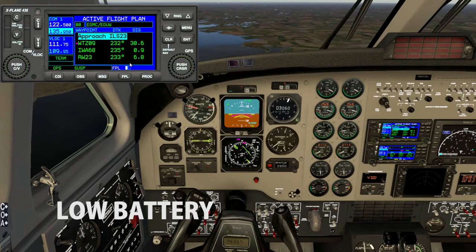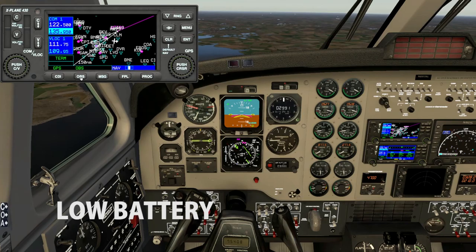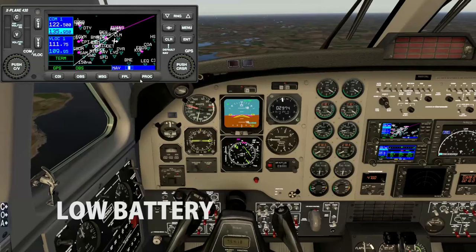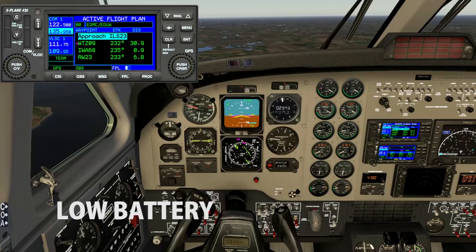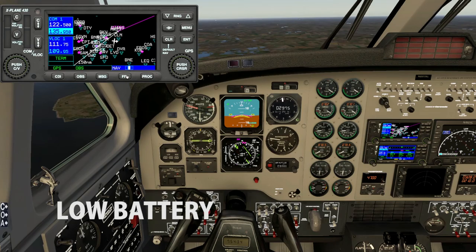No, I'm going to turn that off because I don't like that. I don't know why it's not navigating towards it. This is the great thing about these. They appear not to be working, but it's almost always your own fault. Almost always. No, when that happens, just push clear. Let's activate that leg and see if it does anything. Come on, you should be flying northeast.